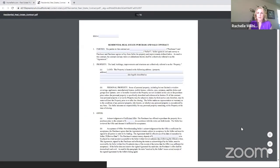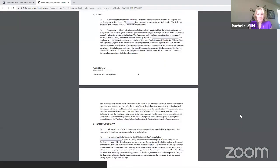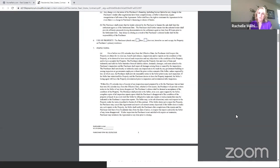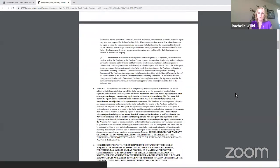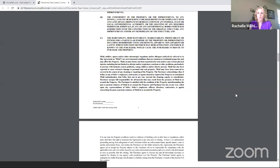It still has a party. You do have to type this all in. It's a pain to do this on Transaction Desk. I would recommend typing this all in separately from Transaction Desk and then uploading it as a supplement, and then dragging and dropping all of the initials to this paperwork. It's a long addendum. So Form 21 would be there, and then you would attach this one, and again, you would do it at the part of signing. I would type everything up before submitting.